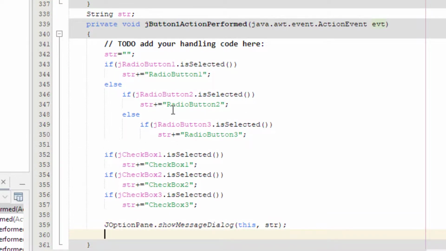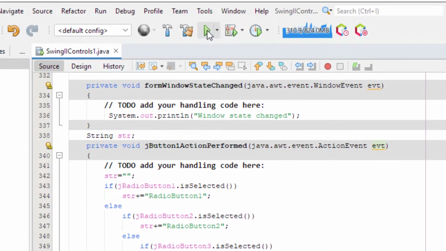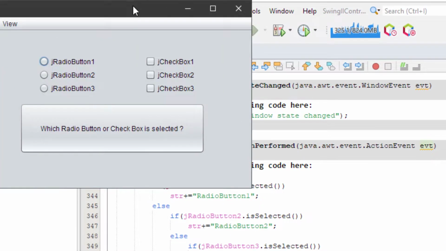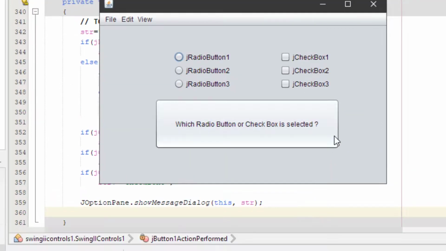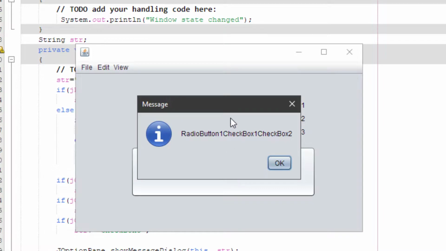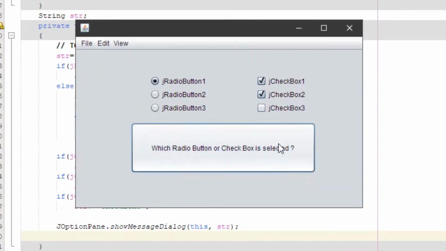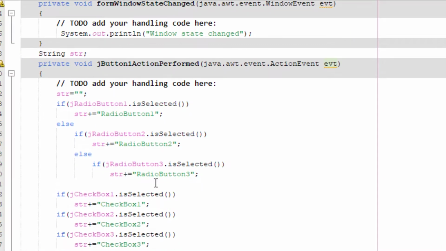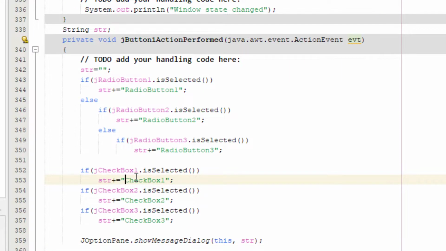We will run this now. Okay, it doesn't have the new line escape sequence, which we will add here.